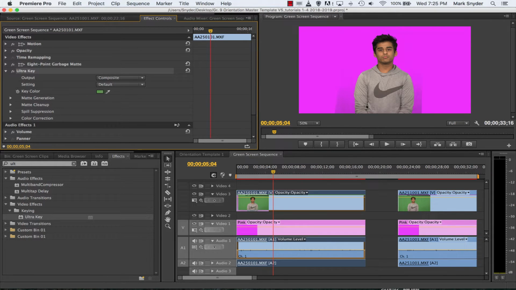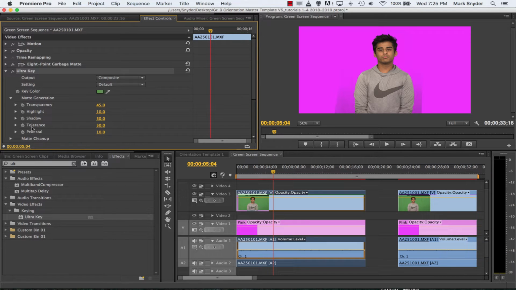Okay. Now, you notice that I see some shading here, some gradient. I'm seeing some darker pink and lighter pink. It all has to be the same solid pink to be a proper cutout. So what I'm going to do is now make the adjustments. All my color picker did was get me in the right range of green, and now I have to make the adjustments. So how do I do that? I go to this drop down box here called Matte Generation. Click it, twirl down, and you've got 5 different settings. Do not touch tolerance. Nothing's going to really change for you, so you can leave that one alone.